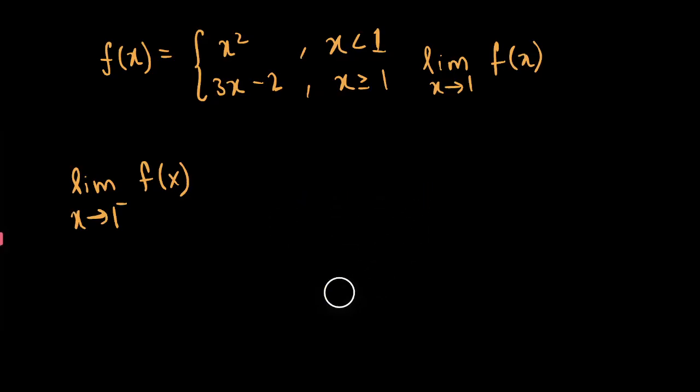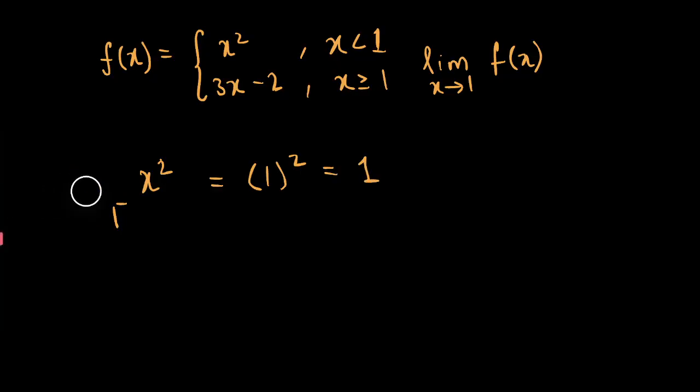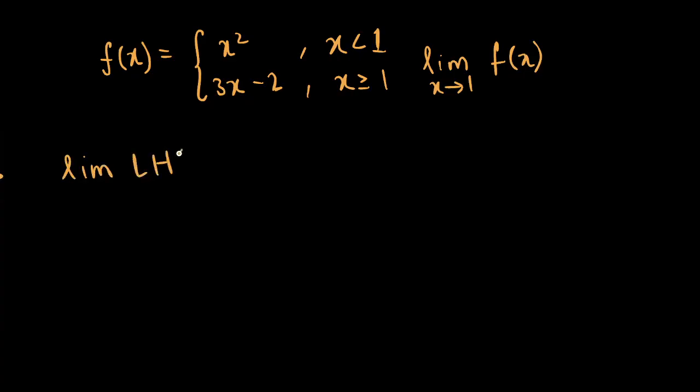So as opposed to just leaving this as f of x, we can say the limit as x approaches 1 from the left of x squared. And we know that x squared is a polynomial. It's continuous everywhere, so we can just use direct substitution to see that 1 squared is equal to just 1, and so the left-handed limit is 1. So the limit from the left-hand side, if we want to write it like this, is going to be equal to 1.